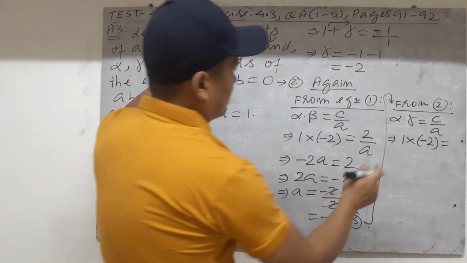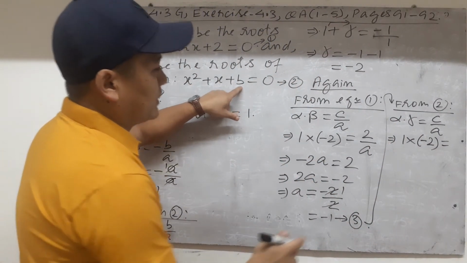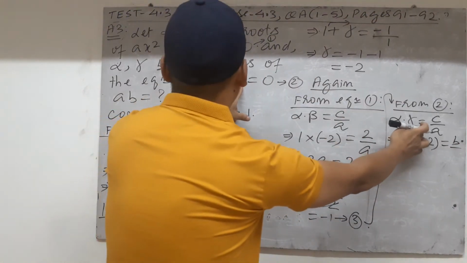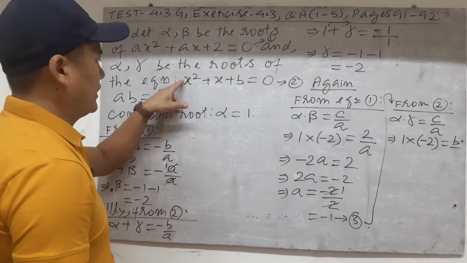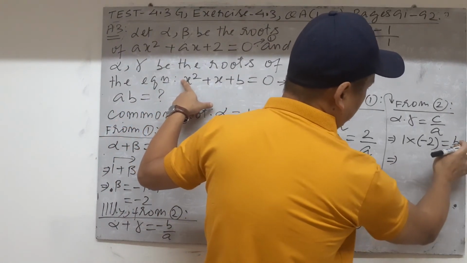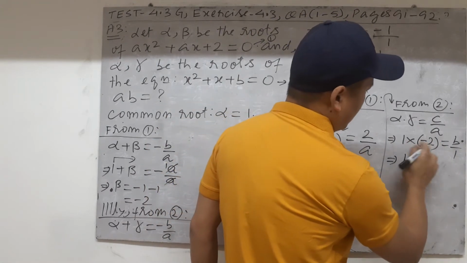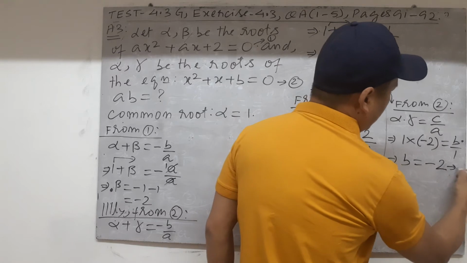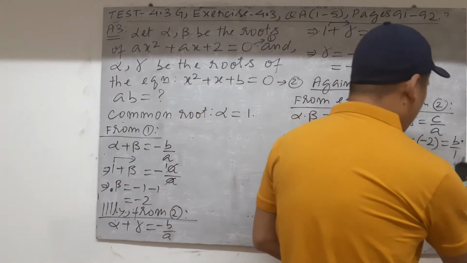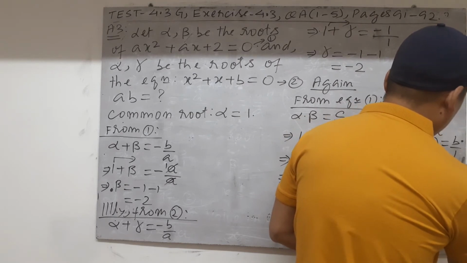C is here from equation number 2. So C is B, so you write B by A, and the coefficient of x squared here is no number, means +1. So if you write B by 1, means B equals minus 2, so equation number 4, let us say. So we got the value of A and B now, so we can answer our question very easily. See here.